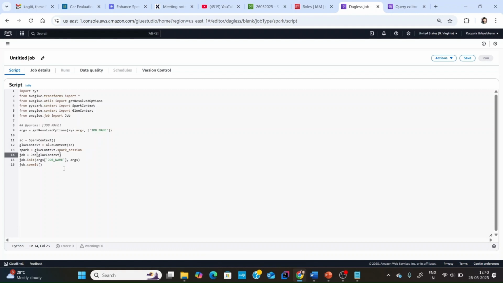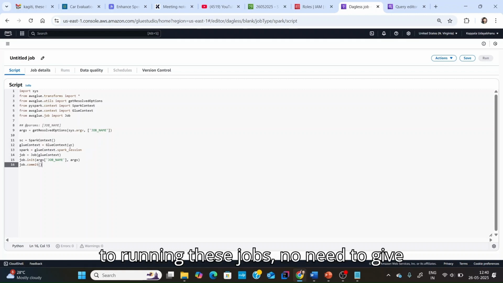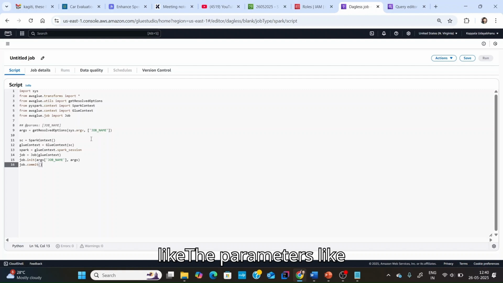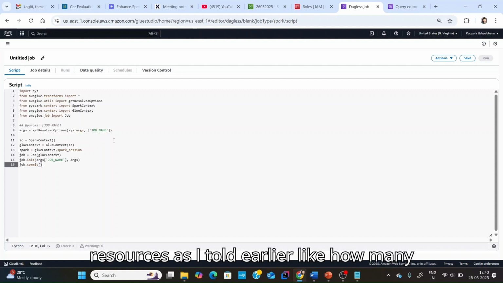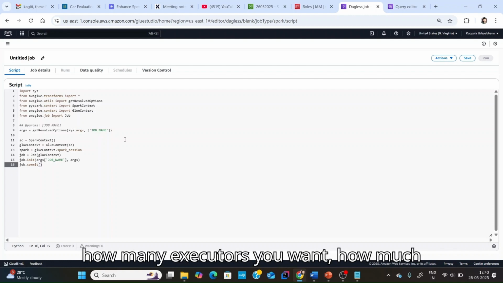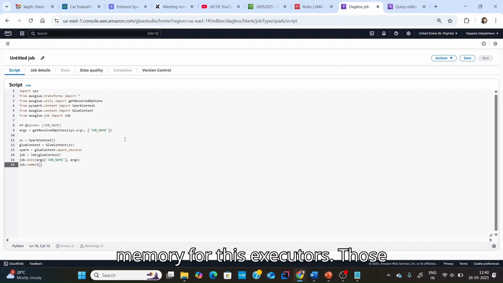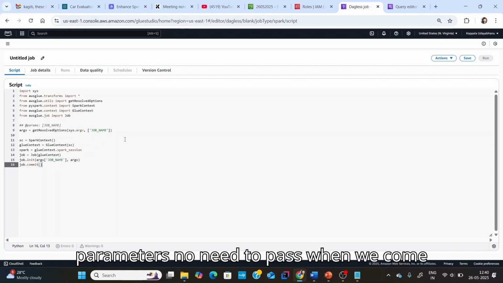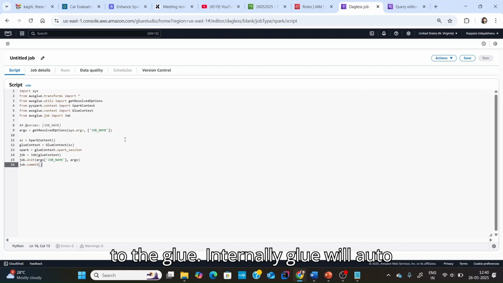To run these jobs, no need to give resource parameters, as I told earlier, like for running Spark jobs we need a driver, how much memory is required, how many executors you want, how much memory for the executors. Those parameters you don't need to pass in Glue.